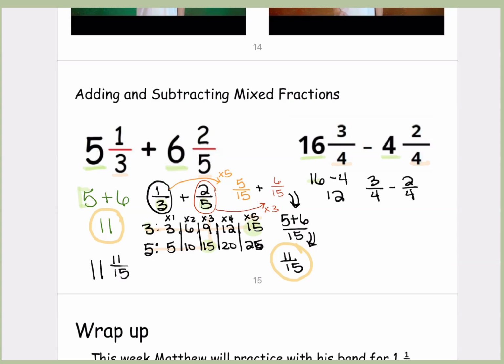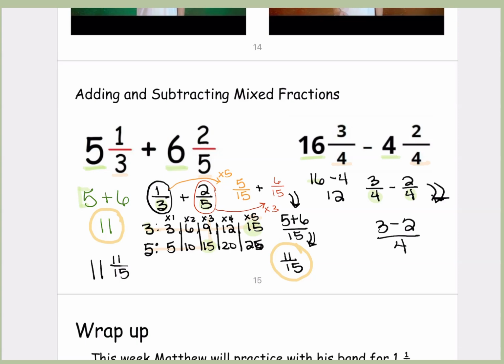Because the denominator is the same for these fractions, I know that I just combine the numerators. Now the trick here is you cannot switch the numerators' places. So if the 3 comes first and the 2 is second, that is exactly how we have to leave it. That is so important when we're subtracting. Now when we're adding, they can trade places, but when we're subtracting, they cannot.